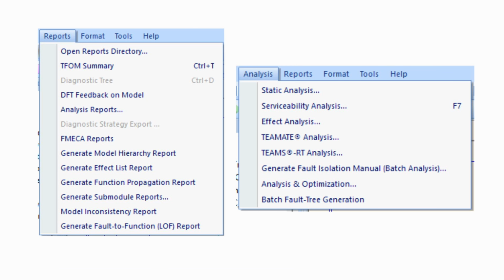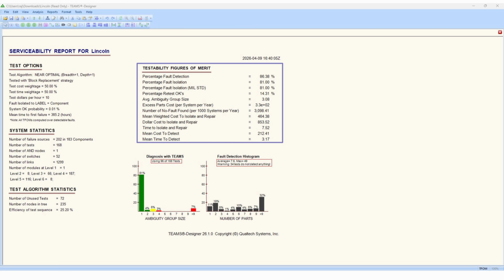There's also a variety of other reports and analyses that we can do. A couple of them are pictured here. These aren't really comprehensive lists. A lot of the other reports can be accessed through the model canvas itself. This is just two of the drop-down menus that we have for these.